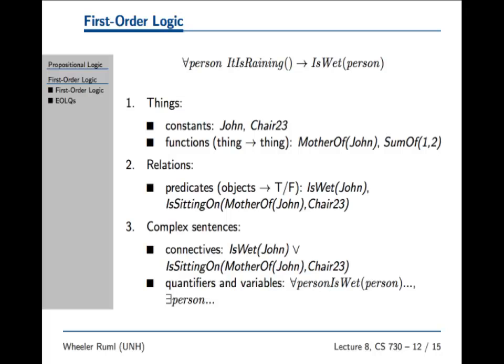It has to do with these beautiful quantifiers. First order logic, the quantifiers range over things, range over constants. In second order logic, you can quantify over predicates. You can say things like, for all p, p of x. So like x is like everything. It's wet, it's dry, it's rough, it's sandy, it's tired, it's hungry, it's purple. It's like everything. You can say stuff like that. Nobody that I know of deals with second order logic, but it does exist. There are people who get excited about it. AI people tend not to get excited about it because it's not, I don't think it's decidable.